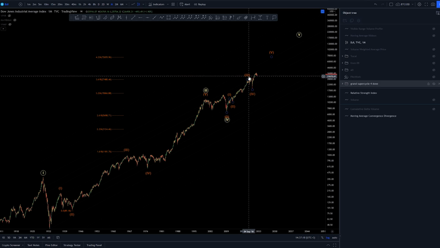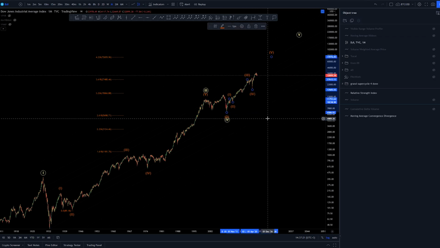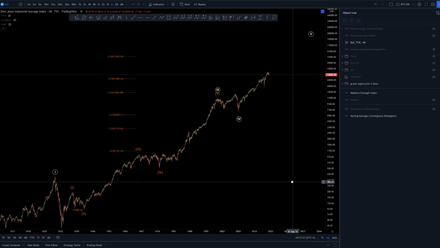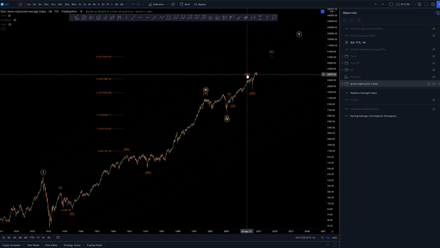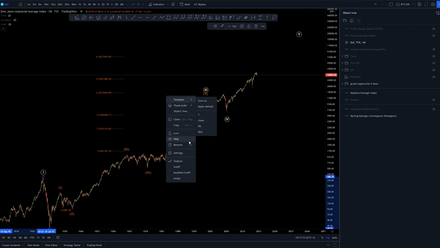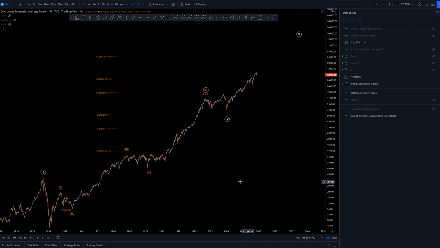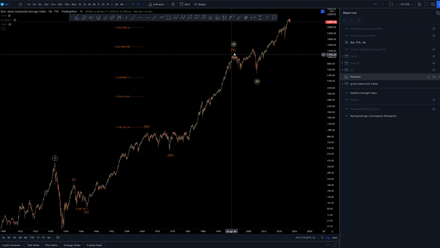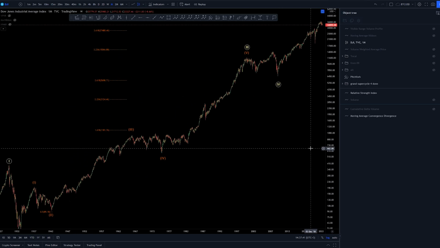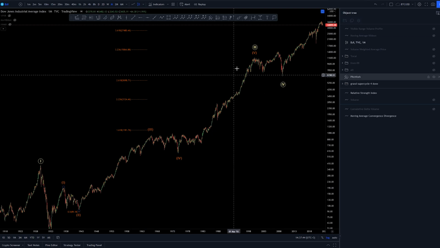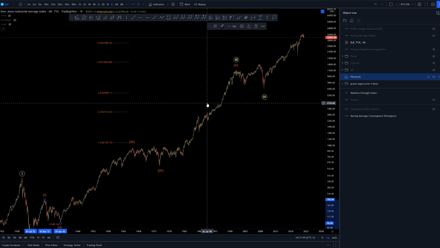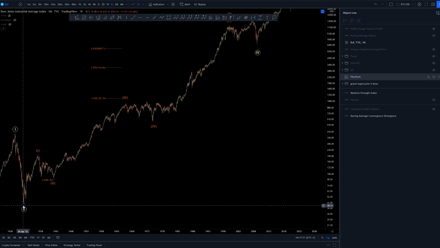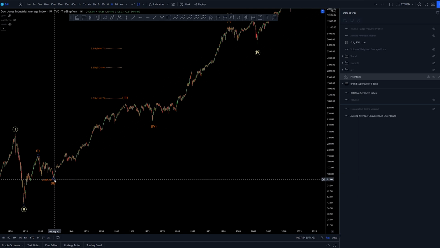Now, saying that this is 1, 2, 3, 4, 5 is probably not good, so I'm just going to delete it for now. Just comparing these structures to the ones that we have here is not really relevant. Now let's hide this pitchfork and take a look at another one here, why we think 5 is actually done here. Again, 1, 2, 3, 4, 5, that is all within this price action or within this pitchfork.